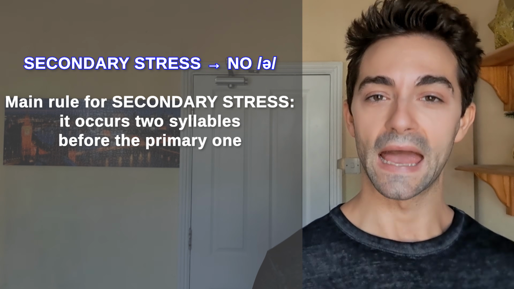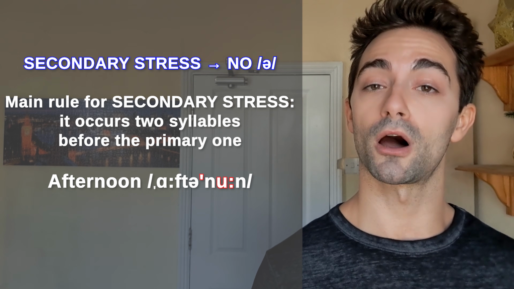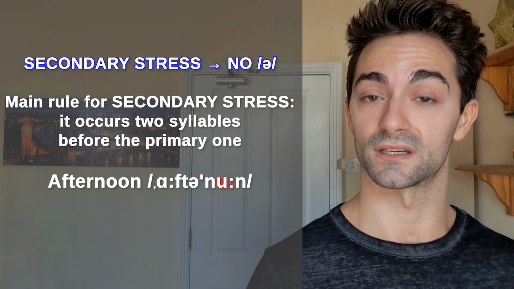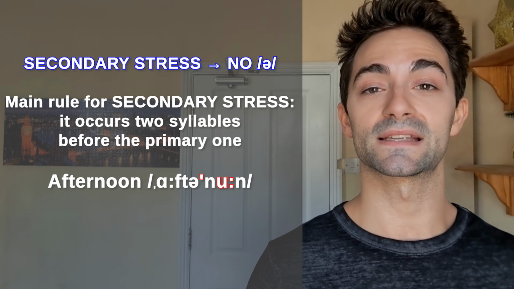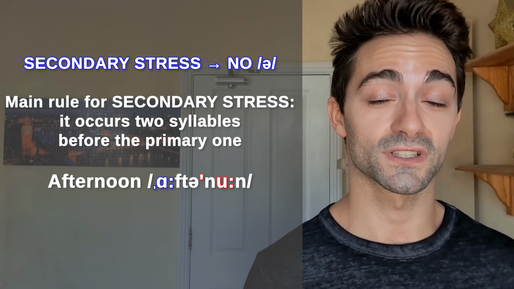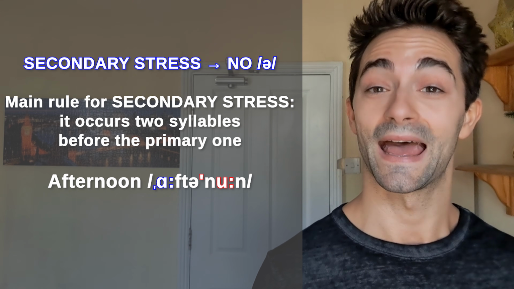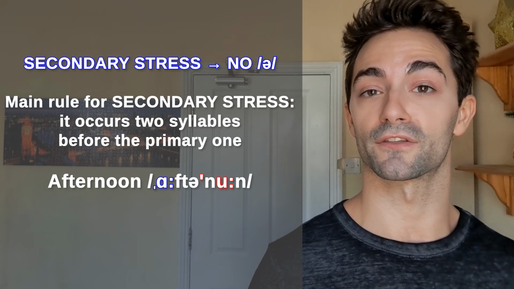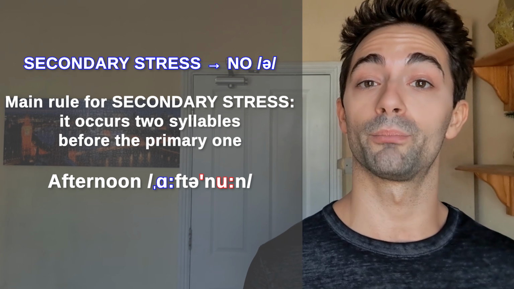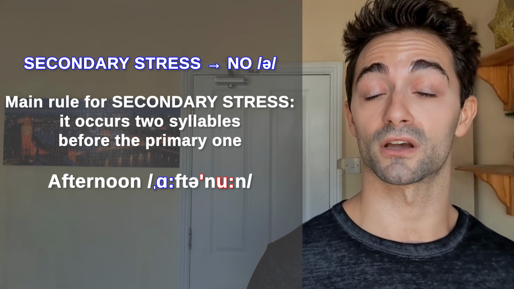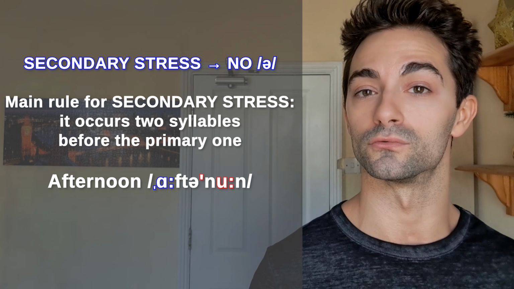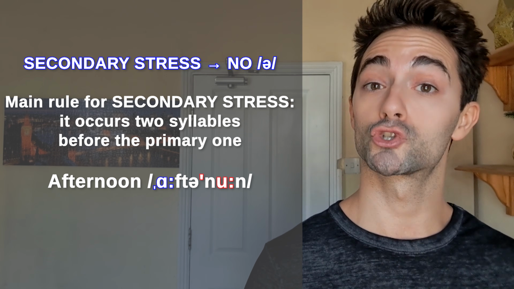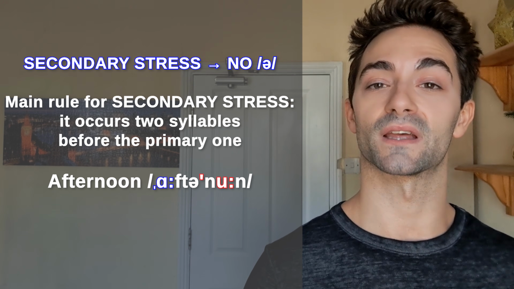Let's take the word afternoon. The primary stress is on noon, which we see indicated by an apostrophe before the syllable noon itself. But also we can see another small apostrophe at the foot before the first R sound, and that is a secondary stress. Now, without the secondary stress, we could assume that the first R and then ER are both pronounced as a schwa because they're not stressed. So we would say afternoon. But because it contains a secondary stress, so the R syllable comes 2 syllables before noon, we say afternoon.